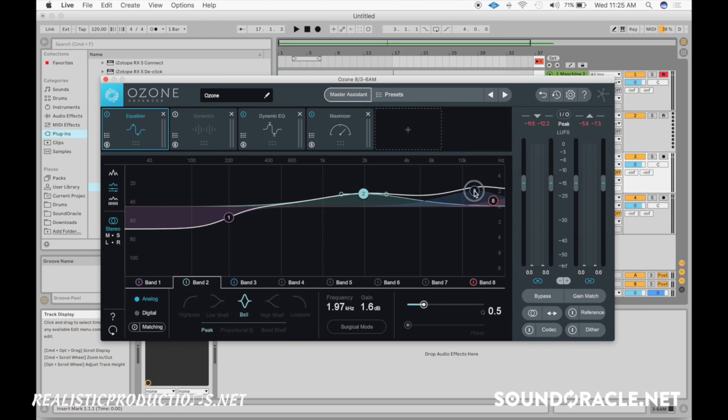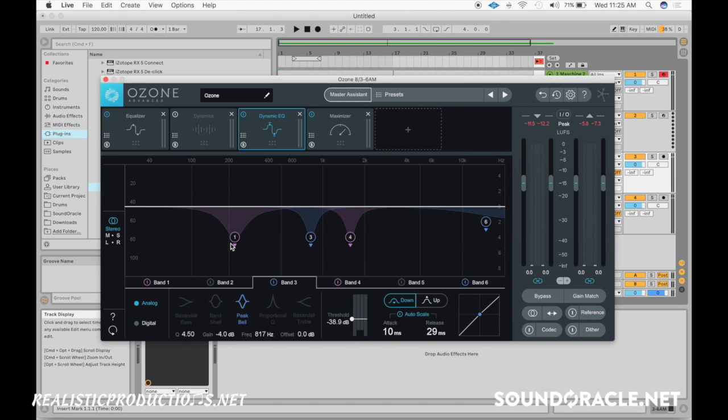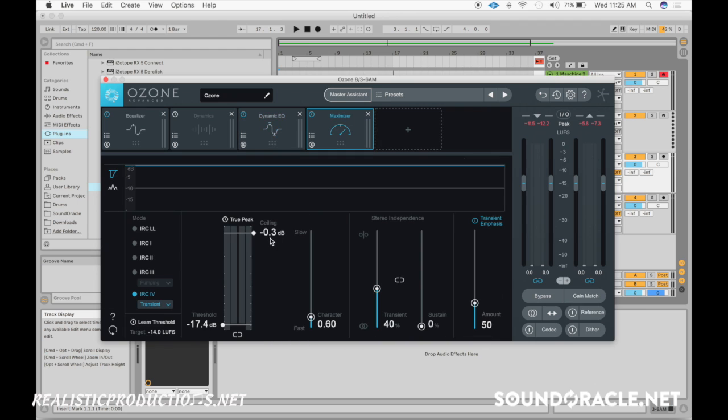I would never boost that there. I would never boost this there. I wouldn't cut all of this down there as far as some of the drastic cuts that were going on here. And then with the limiting, I definitely wouldn't go this loud right here. That is a little intense. I'd probably ease up on the transients.